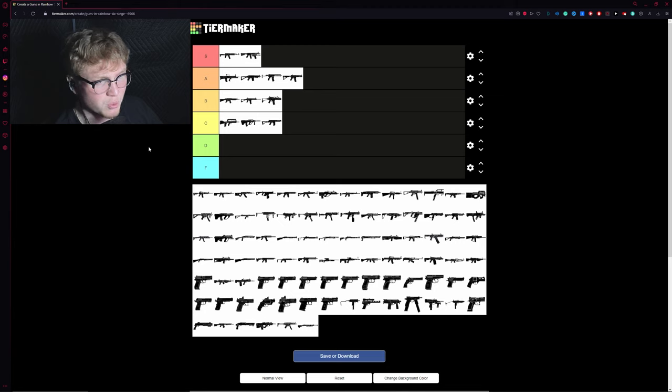No one really discusses it, but the reload on that weapon is very long for not much of a reason. It would make sense if the trade-off was like it hits incredibly hard, which, I mean, it does hit pretty hard for an AR, but not hard enough to warrant a reload that is that long.